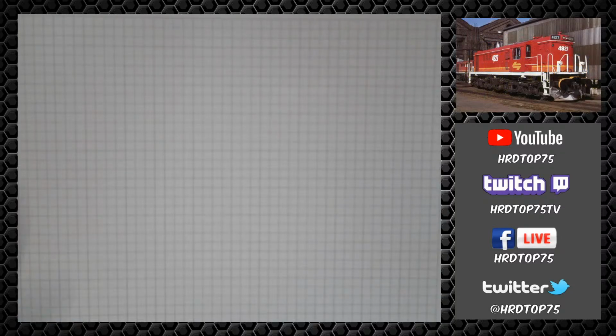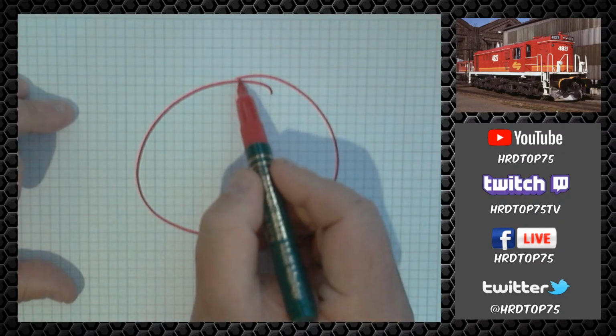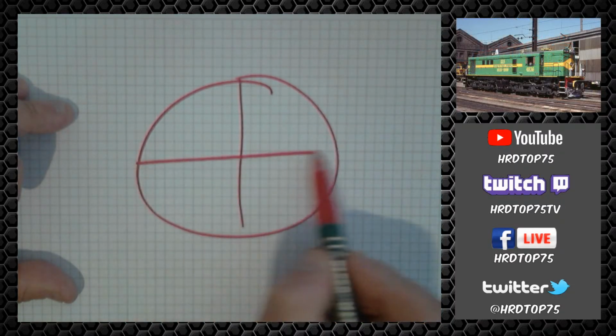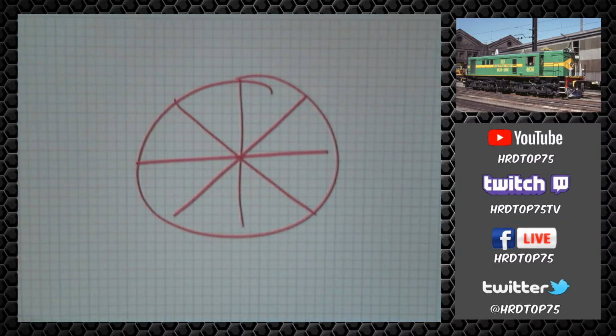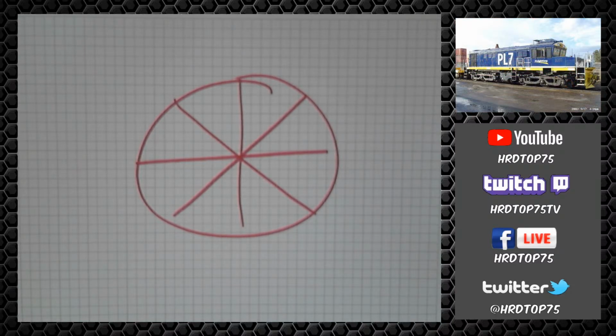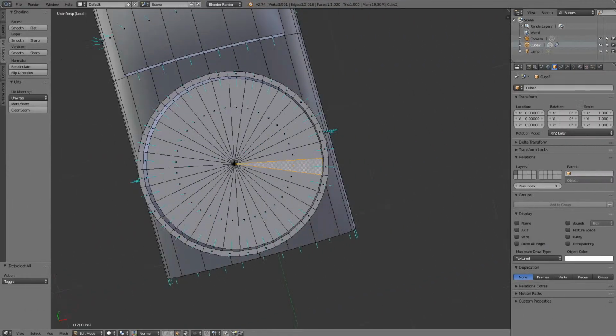So, when I've just showed you the vent, and obviously it's round, and you've seen the edges and faces. Okay, that's just a rough drawing. So if I go back into Blender to show you what I'm actually talking about, you'll actually see how many faces I've got there. And there's quite a fair few.